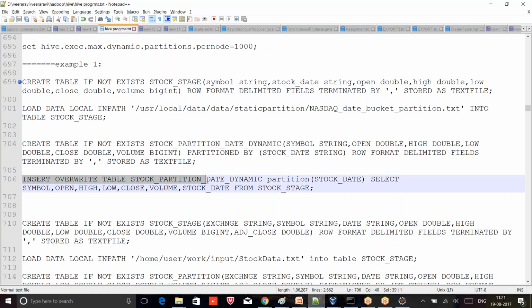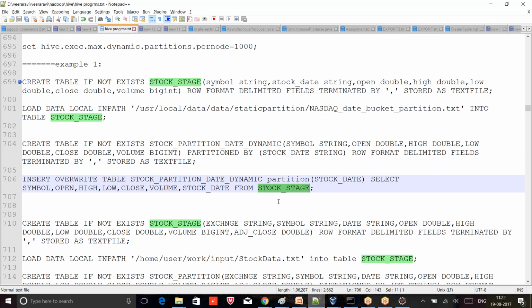Only changes here: insert overwrite table, table name, partition, and partition column. You are not hard coding here. And we are telling it to select the data from the stage table.